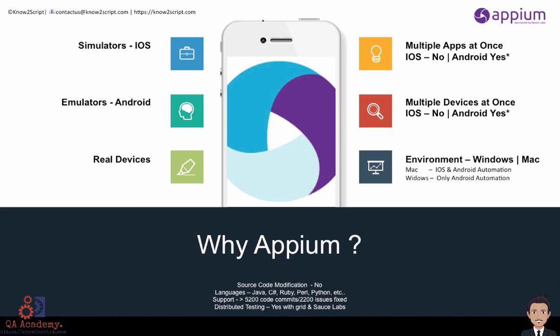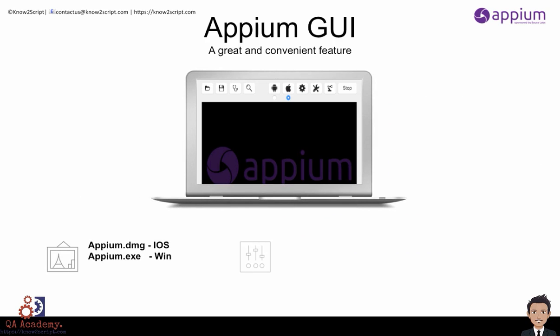So yes, APM has a very strong community, and as it is supported by Sauce Labs, it is a pretty fast growing community along with Selenium WebDriver. If you look at the statistics, for now almost 5200 code commits have been done and 2200 issues got fixed. That means this community is very active and you can find solutions if you raise an issue. Now the question is, how easy is it to interact with APM?